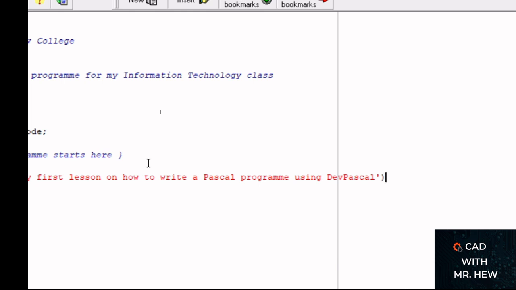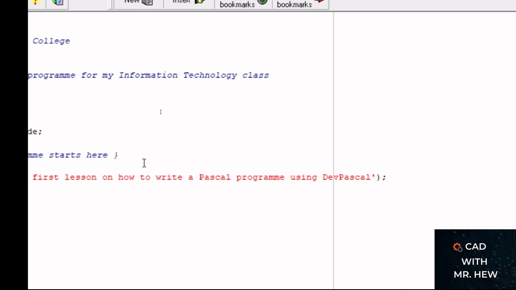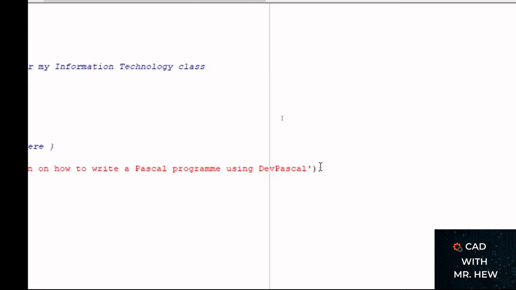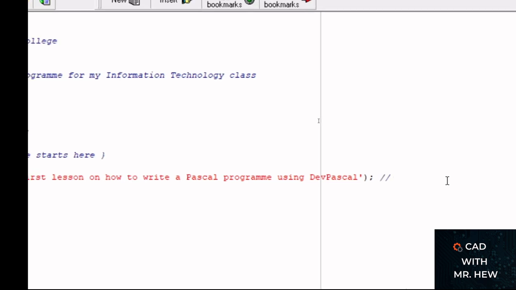Close bracket, semicolon. Now I'm going to show you another way that you can type your line comment in your Pascal program. So here now, I'm going to type two forward slashes, and then I'm going to type the comment.